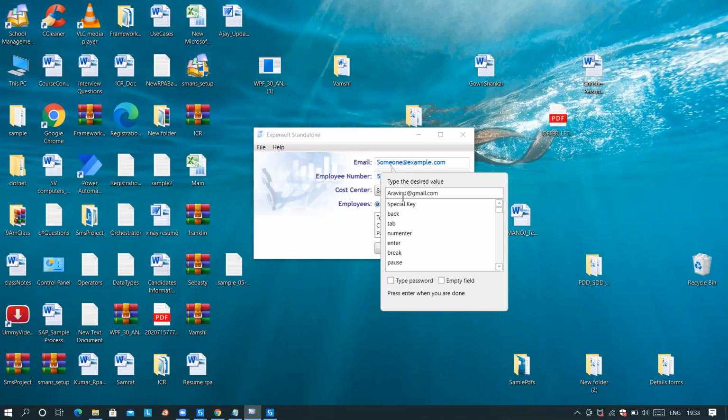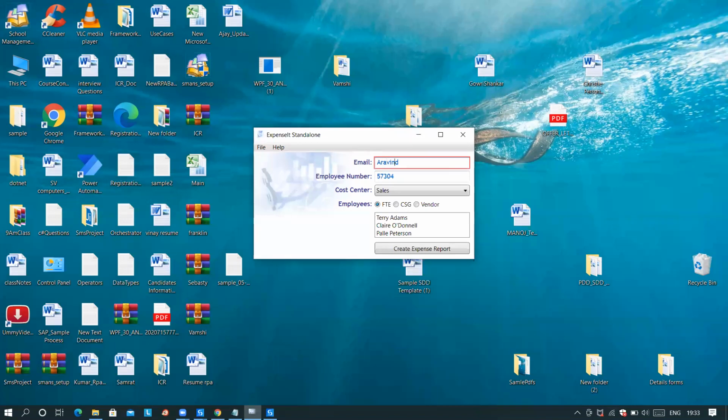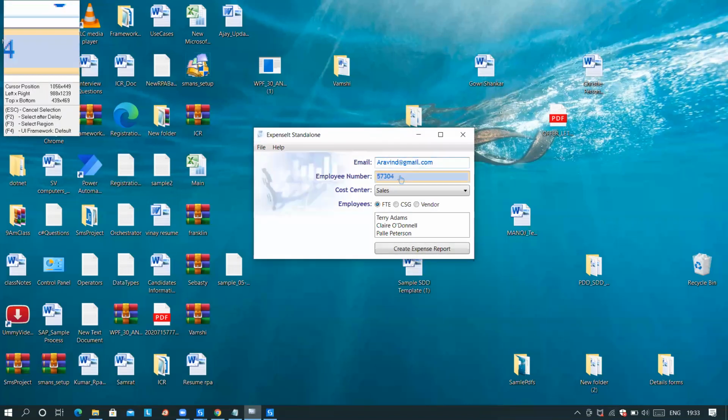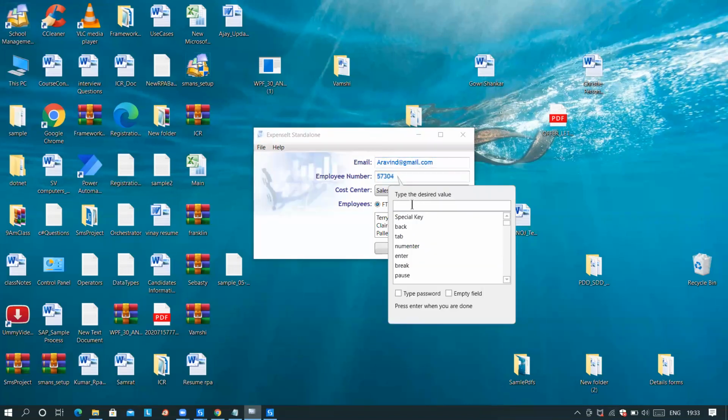So right now, I want to enter the name aravind@gmail.com. Empty field enabled. Press that enter. Now I want to enter the text, 73543. Empty field enabled. Press that enter.